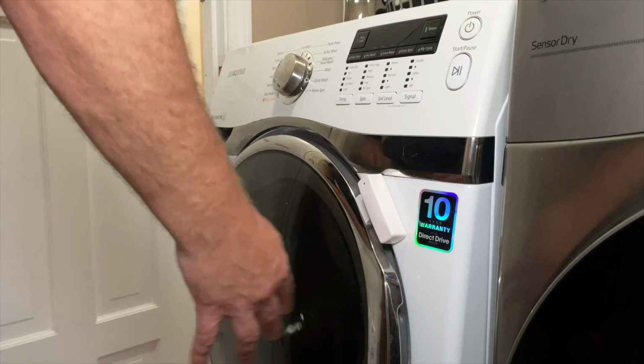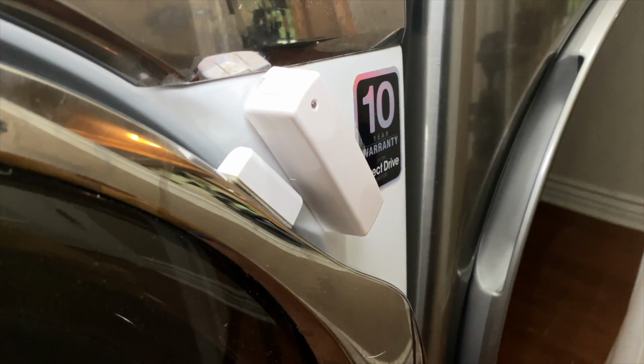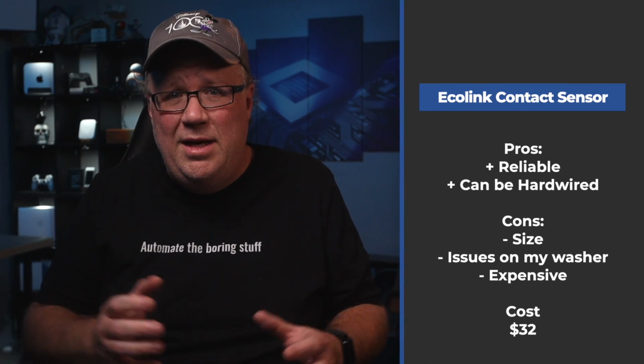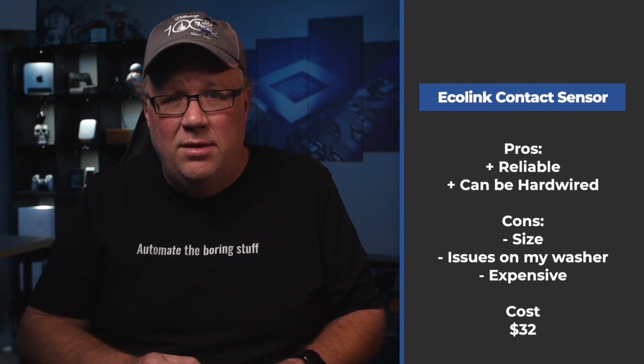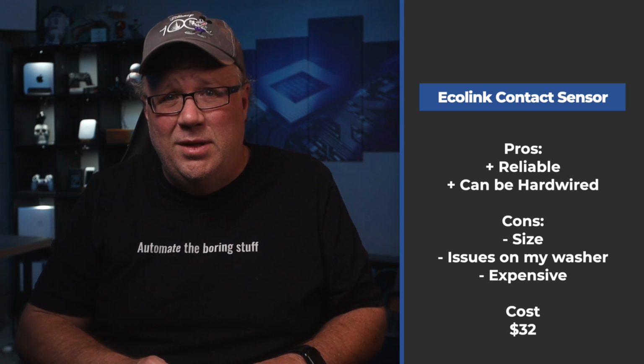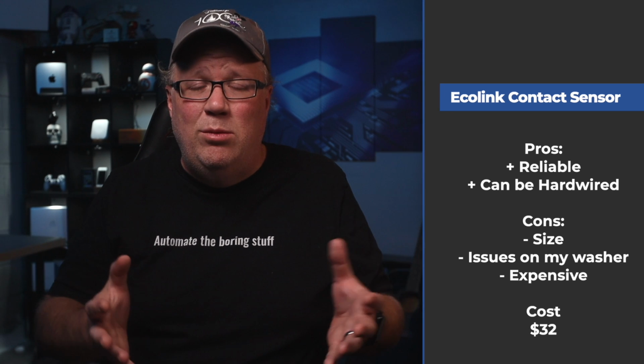Even with the CR123 battery, this thing is pretty big. But if I wanted to connect a wired contact sensor to Home Assistant, or if I was just looking for a Z-Wave device specifically, the Ecolink would be my first choice. At $32, it is the most expensive of the 4 on this list, but some of that is probably the cost of Z-Wave certification.